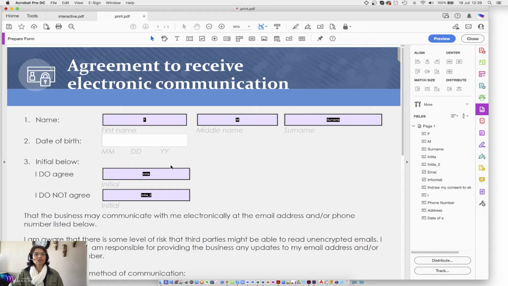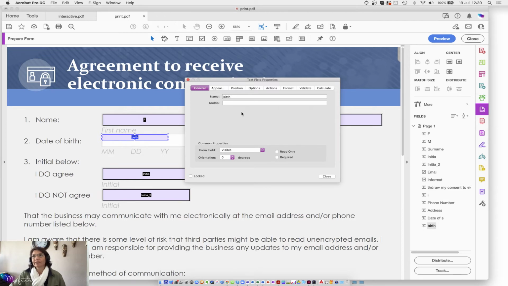Okay. So if we look at some of these things, I'm going to just take a text box to show you here quickly, and you can drag out a box. I'm just going to make it a little bit narrow and a little bit shorter. Straight away, it's going to prompt you for a name for that particular field, and whether it's required, and you would be able to go into the properties of that particular field. So you'll see you've got a couple of options over here.